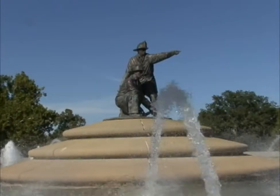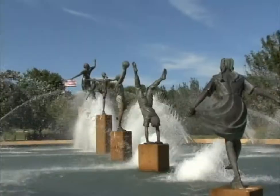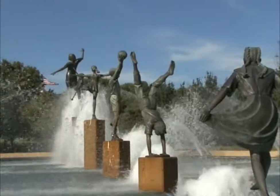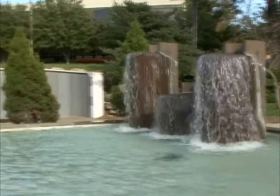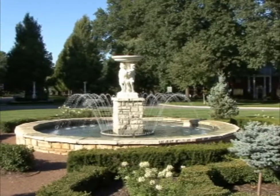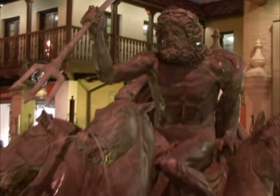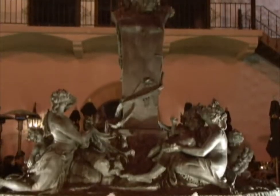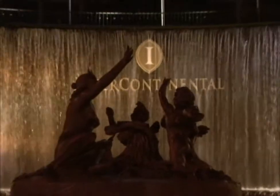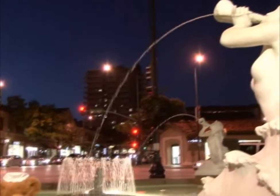Kansas City's earliest fountains were designed by the Humane Society to provide water for horses and pets. Today, they are considered works of art and can be found throughout the metropolitan area, earning KC the nickname City of Fountains. You can see them while strolling the plaza, along KC's many boulevards, in parks, at museums, the baseball stadium, and many of the city's public spaces.